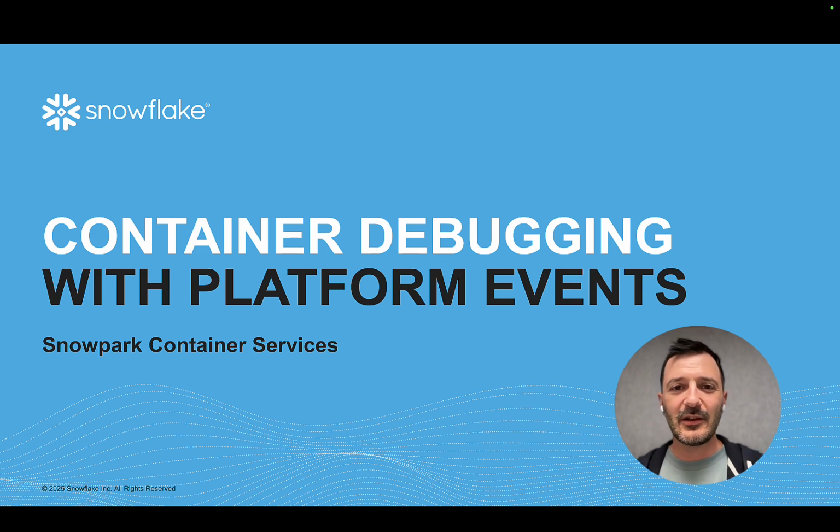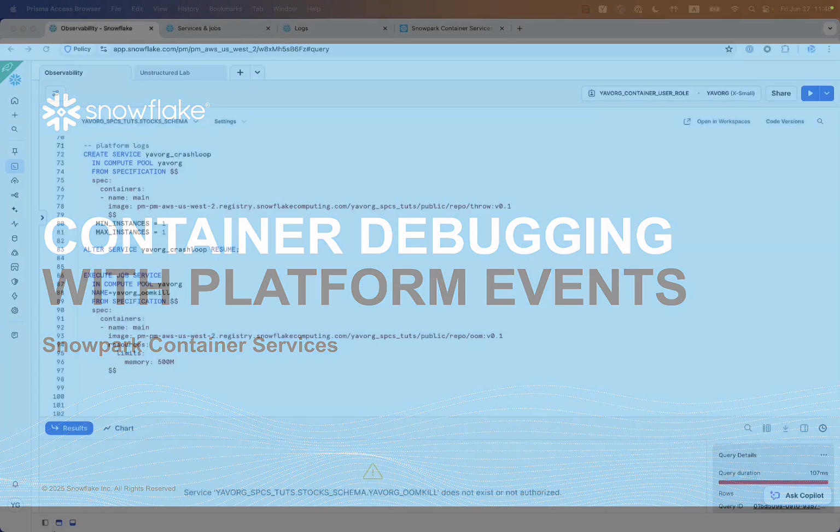To address that, Snowpark Container Services will now start emitting platform events around container status. These include things like the readiness probe is failing, or the compute pool is now provisioning new nodes. Things like the image is in an invalid format, or the container was killed due to being out of memory or other resource limitations. Let's go ahead and check out a demo.